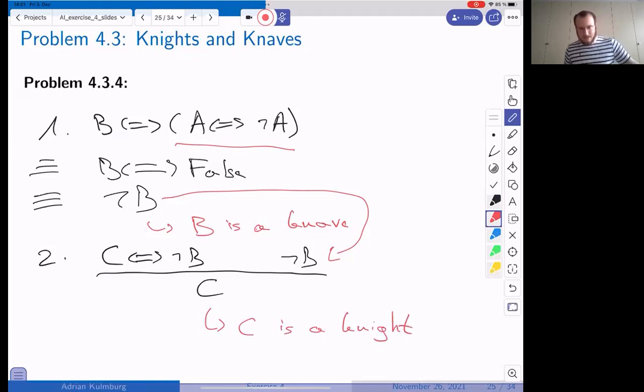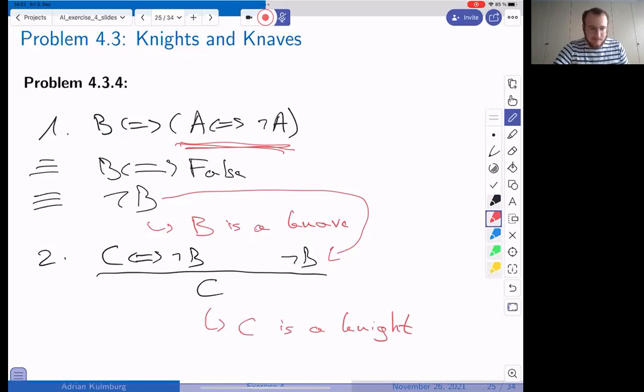So in case you are asking the question, what can we infer about A? I think A is a little bit more complicated. I'm not even sure if we can infer anything about it, at least not with those two sentences, because we don't have anything about A except this thing here on the top, but we know that this is false because B is a knave. So yeah, I don't think we can determine A here.